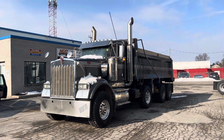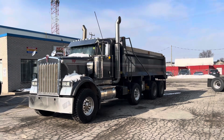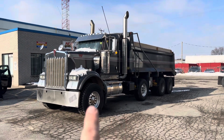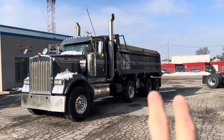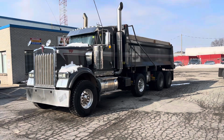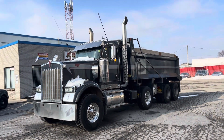Our 2016 Kenworth W900 dump truck. This truck features a Cummins engine with an 18-speed manual, and it's got a steerable pusher axle. The front axle there is a 20,000 pound, you got 46,000 pound rears in the back. We had a little bit of snow the other day, and then we got a bit of a thaw going on here, so I'll walk you around the truck.